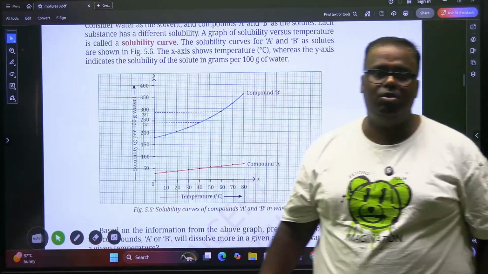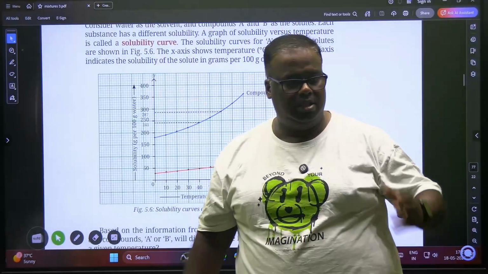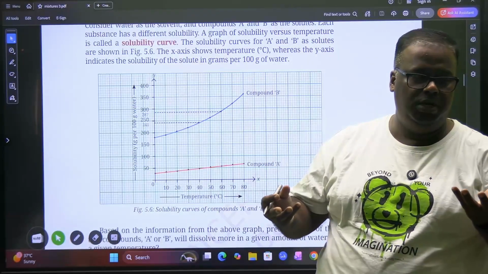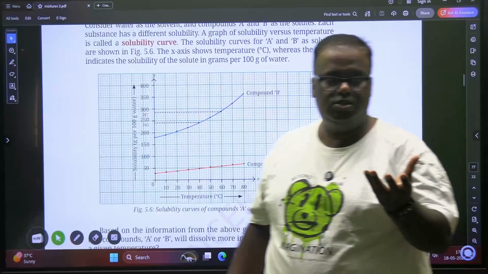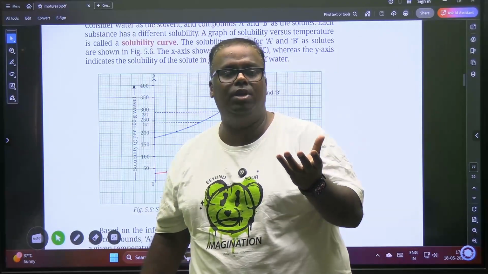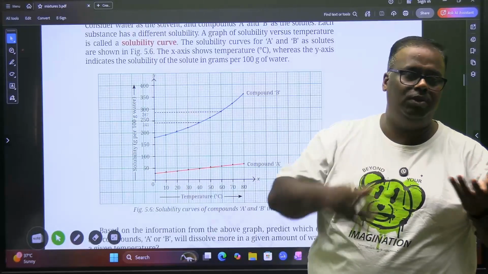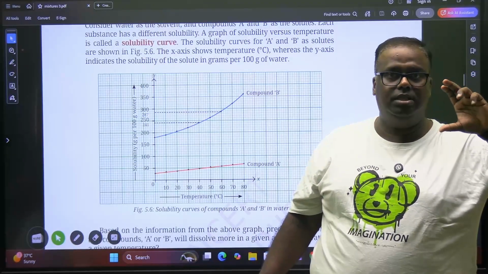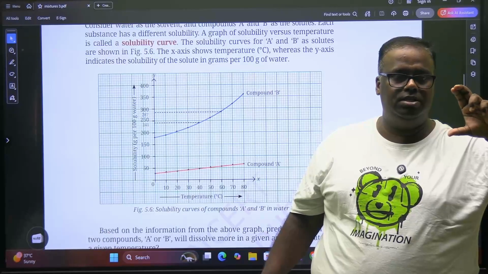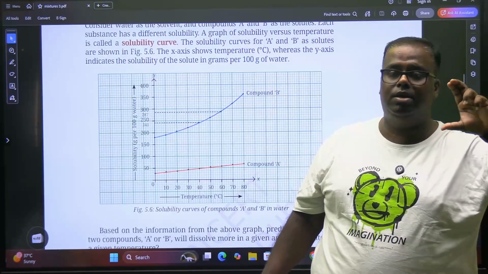Now that given amount of solvent we take as standard. So when somebody says solubility, it means how much maximum solute can you dissolve in a solvent. So that solvent we cannot keep in a variable mode, because if you keep it variable, then there will be no calculation, you can go on filling as much as you want. So we freeze the solvent, and the standard way to freeze the solvent is 100 grams. How much of solvent? 100 grams of solvent.